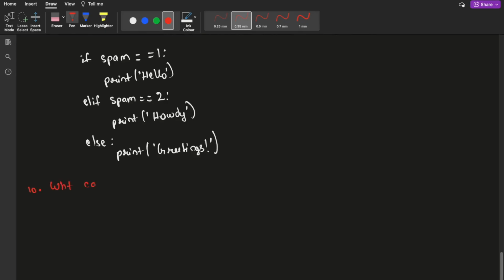What can you press if your program is stuck in an infinite loop?